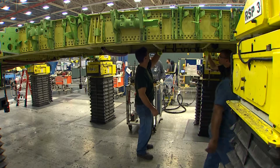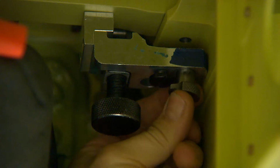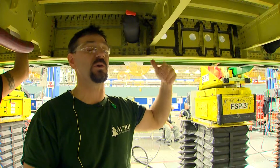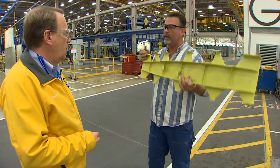Mechanic Sean Daly demonstrates how a new tool avoids drilling any more bad holes in a wing in an area that's hard to reach. Replace it with a larger bit, then I can drill the larger hole in the right spot. Each time you misdrill a hole, it costs a lot of money. It's a $1,200 mistake, and if it's bad enough, worst case, I would have to take this completely out.